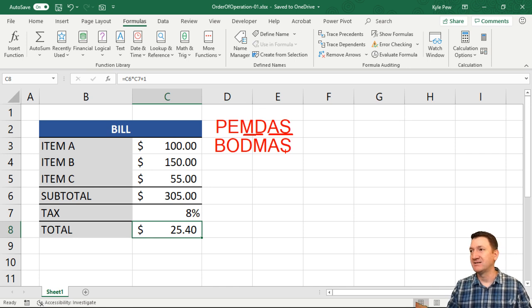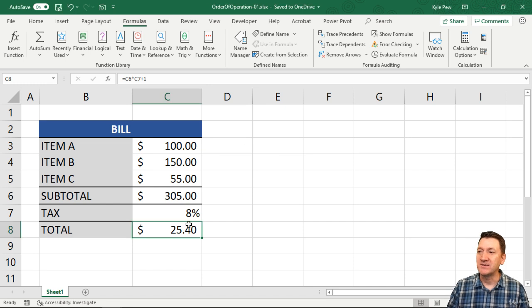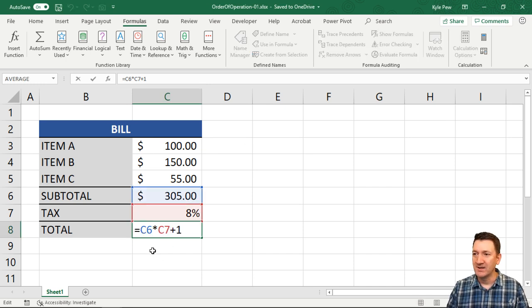So let's take that, please excuse my dear Aunt Sally, parentheses, exponent, multiplication, division, add, subtract, and let's take it back to our formula. So if I look at my formula here, I'll just give this a double click. Currently, this right here, that's multiplication. That, in the order of operation, happens before addition. Well, I don't want that to happen. I want this to get evaluated first. C7 plus 1, take that 8, add the 1, give me the 108%. Get that to happen first, and then multiply it by C6.